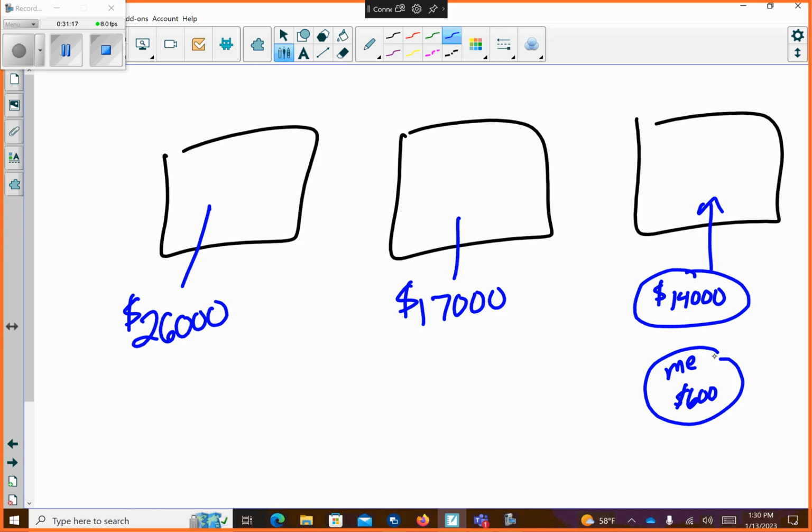It probably would be about $4,000 or $5,000. But in order to have this plan, you have like a $500 deductible. In order to have this plan, I think it's $1,500 deductible. In order to have this plan, it's a $5,000 deductible. The thing is, $1,700 plus that is $1,850. This plus this is $19,000.